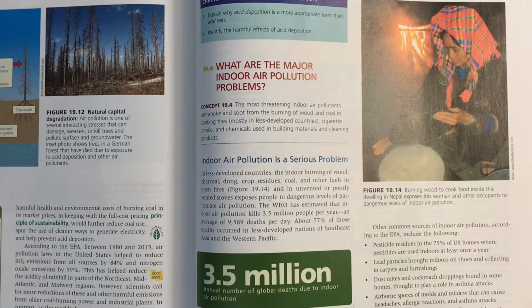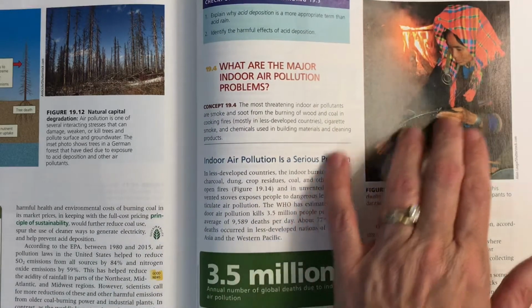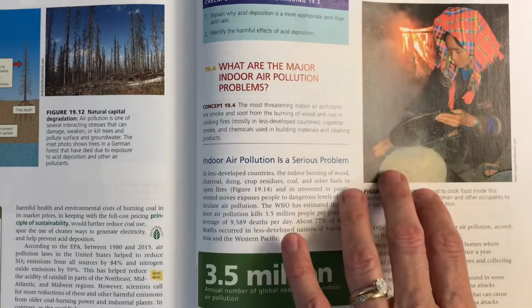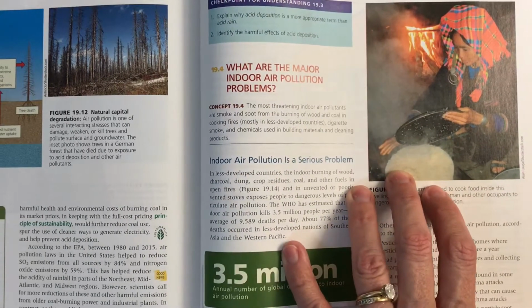What practice in less developed countries exposes people to dangerous levels of particulate air pollution? What types of fuels are cited? This is super simple. When you use biomass or coal to burn for heat and light, and you do not have a properly ventilated home, that particulate matter and carbon dioxide and carbon monoxide, and in the case of coal, heavy metals, build up in your house.